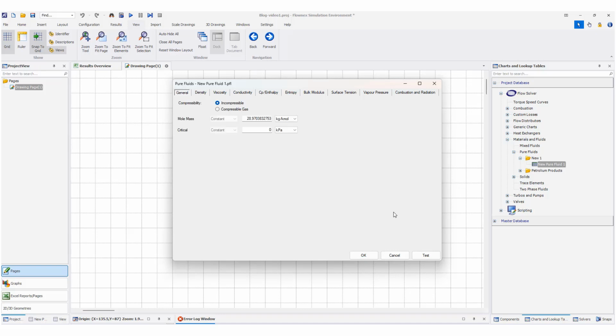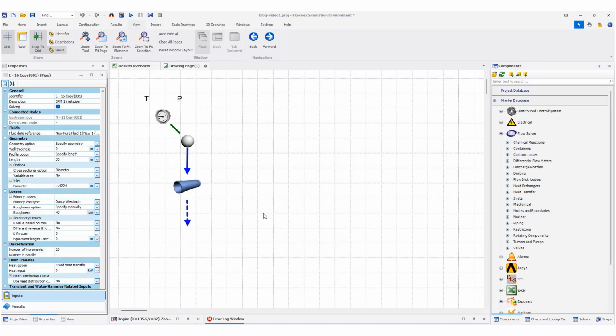So basically I use this table in this window to define the material properties for the crude oil that I want to use as my operating fluid in this example. Now I can use the material I already defined here and assign it to a component. Back to component and flow solver.